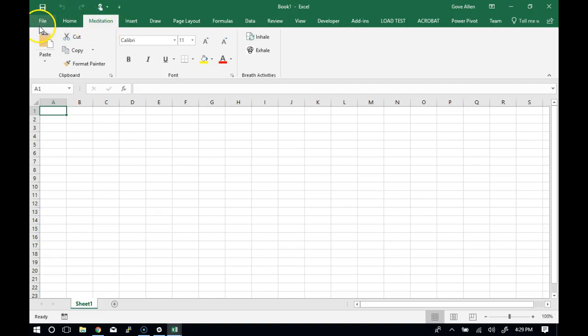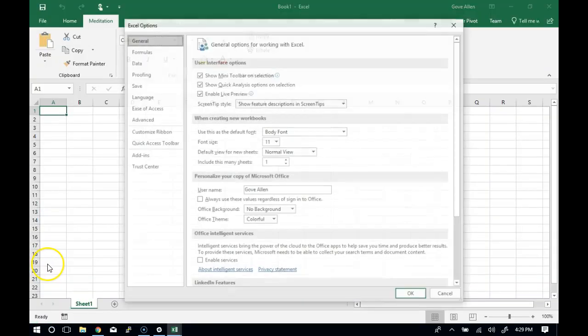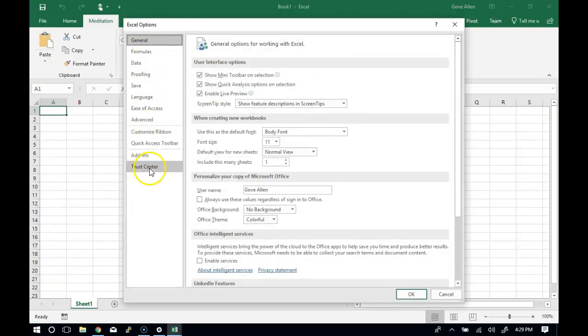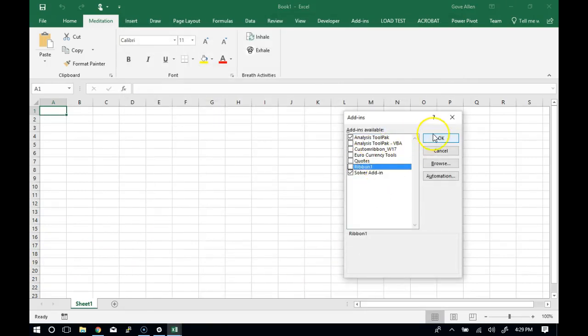Same process, right? Just go unclick it, and you'll be able to. After this week. That's right. After you're finished with finals. Options. I probably should go ahead and take it off now too. Add-ins and uncheck.